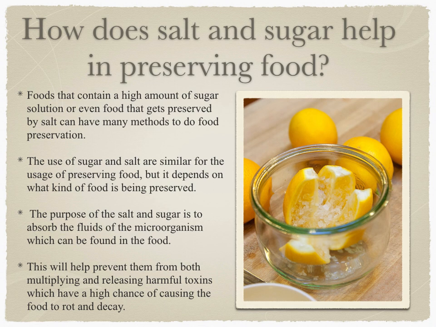The use of sugar and salt are very similar for the uses of preserving food, but it depends on what kind of food is being preserved. If they are both added properly onto the food, there are chances where the food may not only last for years, but it may also last for decades. To do this, you need to keep the food in a clear container, then add sugar or salt, and then cover it up to store it in a dry place.